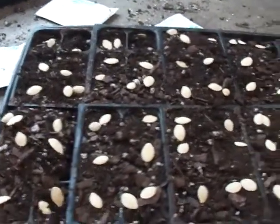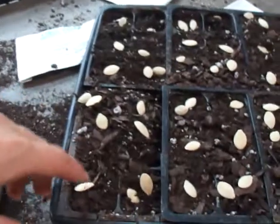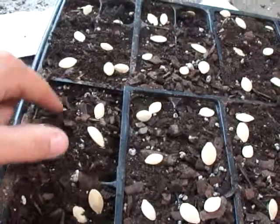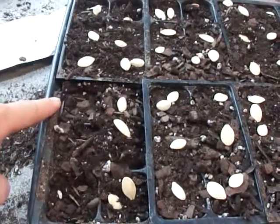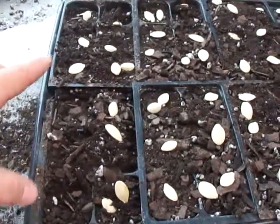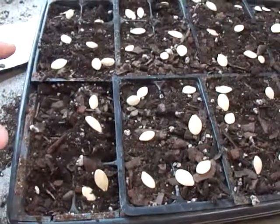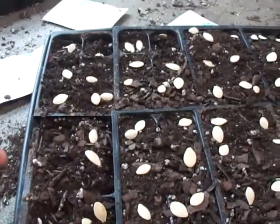And you can see I've placed all the seeds that we will put into this one tray already in here. And how I will plant them is just put the seed in, push it in about half an inch, cover it up. Push these two in half an inch, cover them up. And we do 1, 1, 2 because these seeds have decent germination, in the 90th percentile. That means that more than 90% of the time they're going to germinate. However, we want to make sure we get very good germination here, so we do one extra seed for every three. 1, 2, 1, 2, 1, 2, 1, 2. So that's pushing the seeds in.